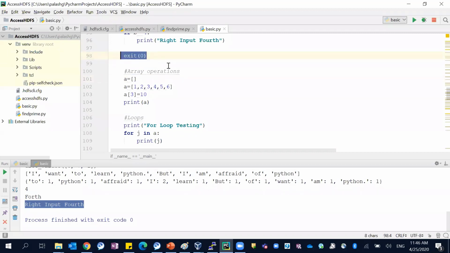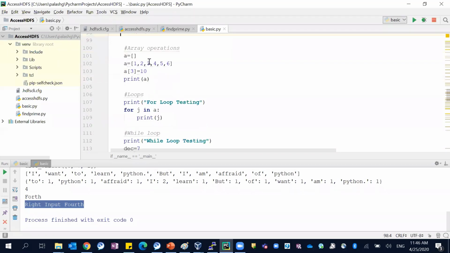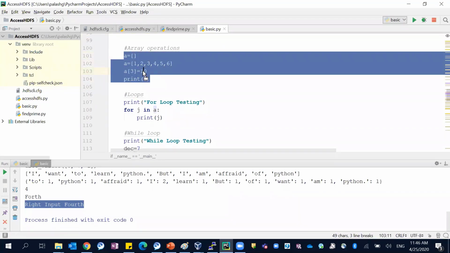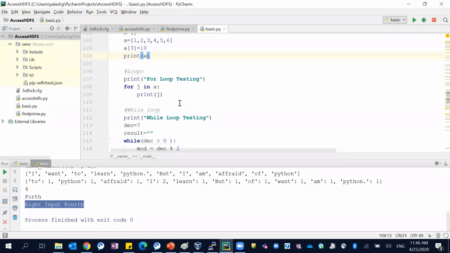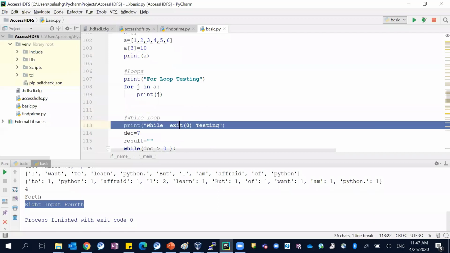And we can also define arrays in Python like this, and you can update like this, and also access in a similar way to the list data type operations.